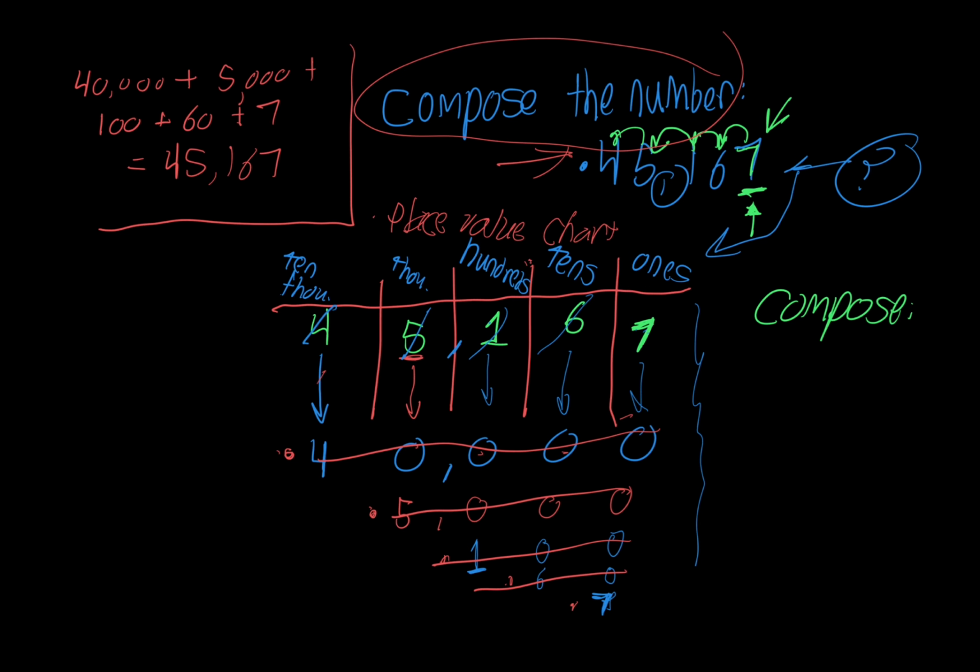Alrighty, and then once we wrote down all those numbers, we can smile and move up here and just add it all together. We don't have to really add it because we get the same number at the end. Now you can add it to check to make sure you got the same answer. If you got something different, this answer here is different from the number we started with, then we did something wrong. We need to recheck our work. So that's how we compose a number.